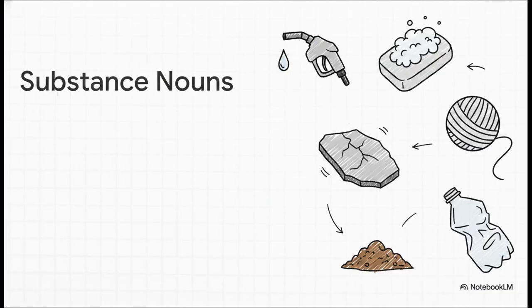Let's start with our first major category of grammatical traps. We're talking about substance non-count nouns. So these are materials, elements, or substances that we typically deal with in bulk, rather than as individual countable items. Think about gasoline, soap, wool, cement, dirt, and plastic. You don't ask for a gasoline, right? You just ask, hey, did you remember to put gas in the car? It's all about everyday actions. You wash your hands with soap, not a soap. Or if you're working outside, your hands get covered in dirt, definitely not the dirt. These substances are powerful enough to stand entirely on their own, no article needed.